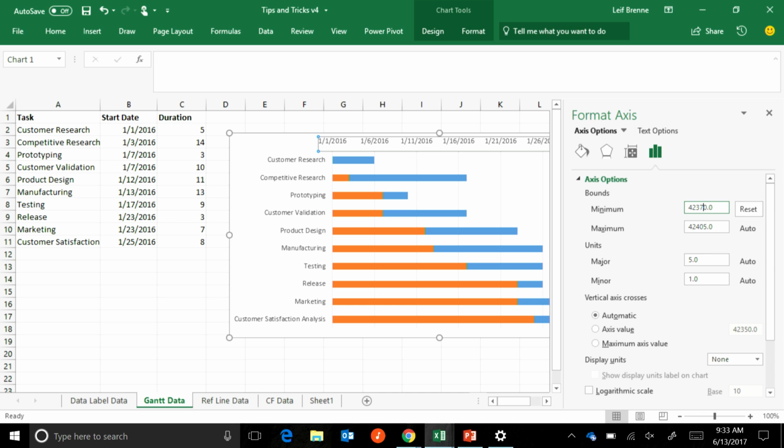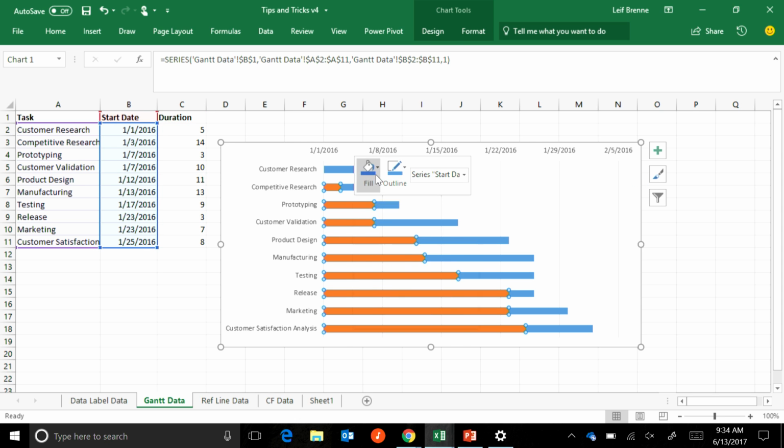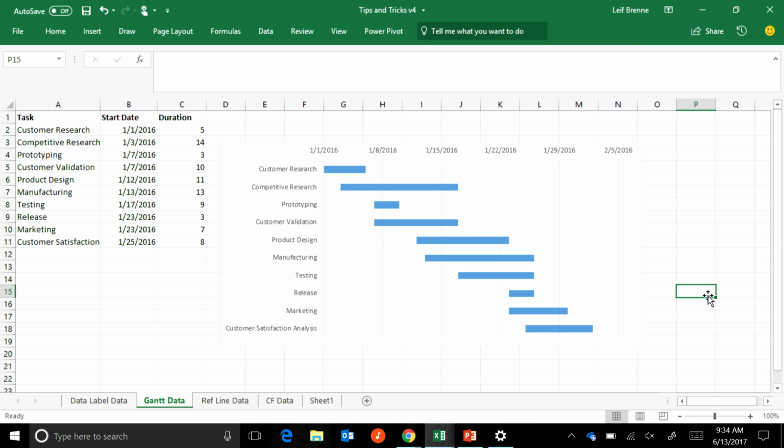So that's almost there. I have my date for it. I also know that there are 7 days in the work week, so I'm going to put this into my 7-day work week. Almost there. Now I have my Gantt chart showing all the values per day, per seven work days. The last thing I want to do is remove this series. I just click on it and choose fill to be no fill color. And now you can have a Gantt chart in Excel using just the regular bar chart itself.